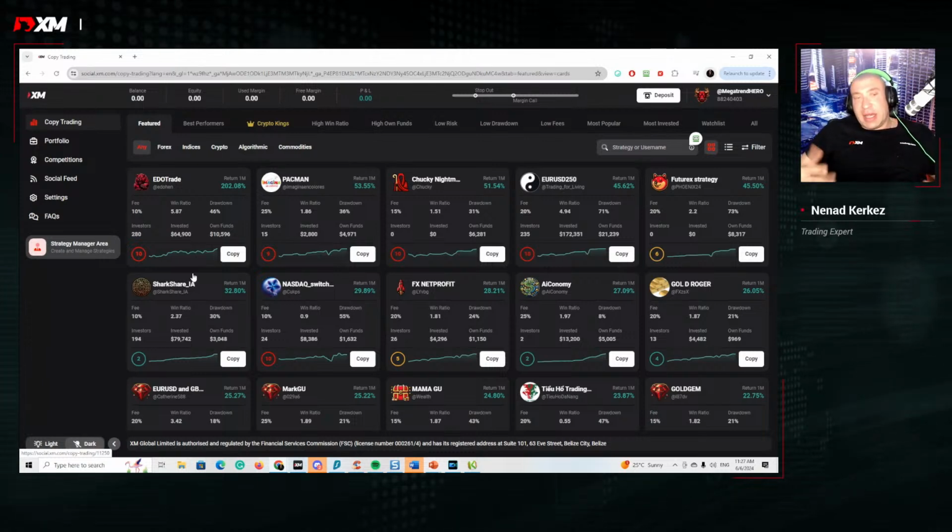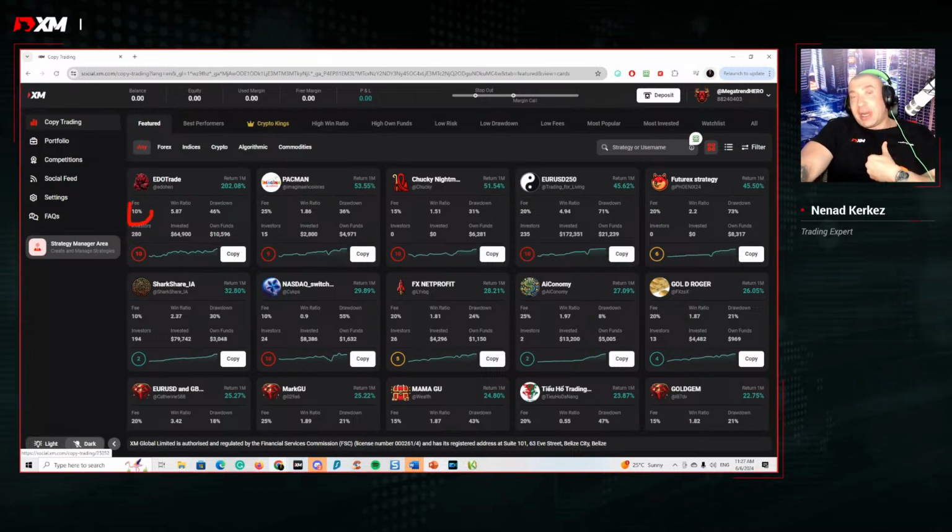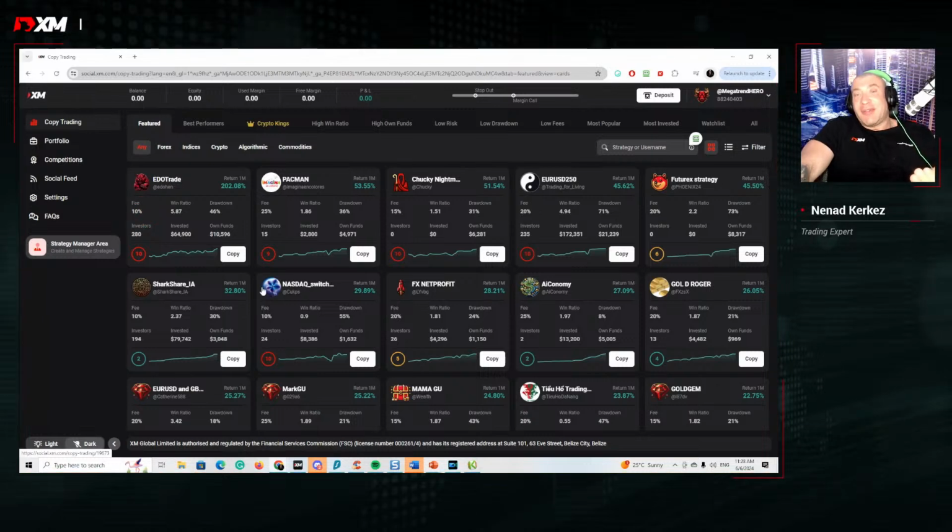It doesn't go that way because you also need to look at the fees. Of course, guys, normally for us as investors, the lower the fee is, right? The lower the fee is, it's better for us. But sometimes, guys, you need to give a little bit more in order to take a little bit more.